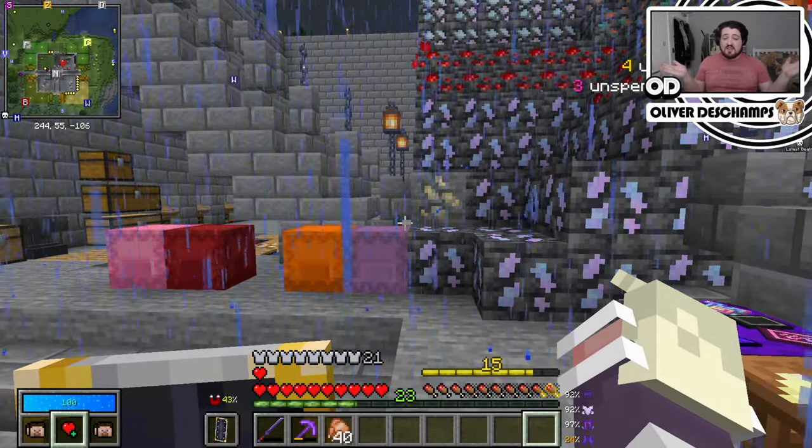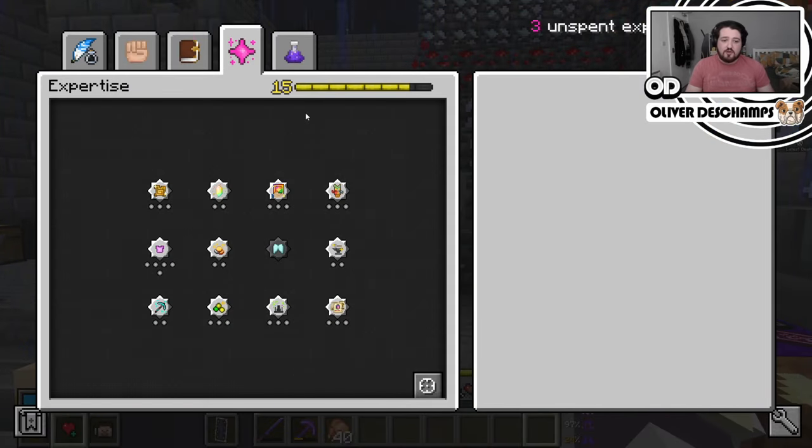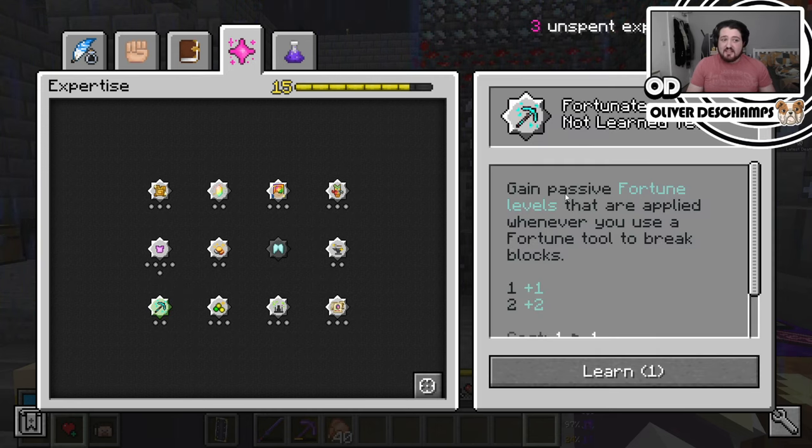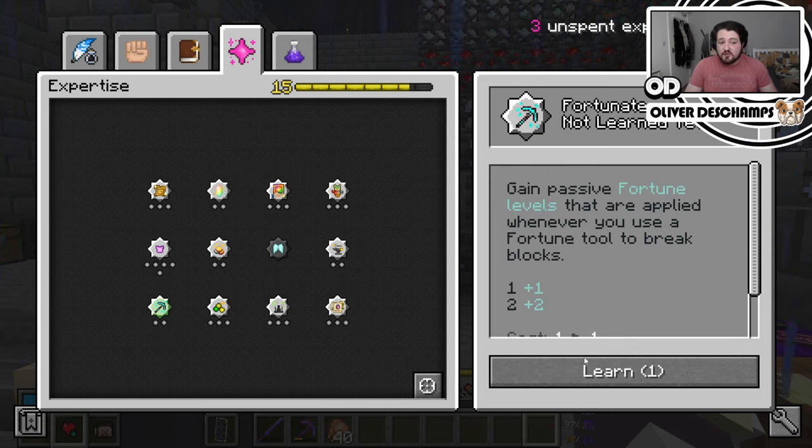We have three, and we're level 15. I'm gonna imagine they come from every five levels you get one. One thing you can get is Fortunate. Gain passive fortune levels that are applied whenever you use a fortune tool to break blocks. So we can get plus two to fortune for two of our points. So we're gonna do that now.